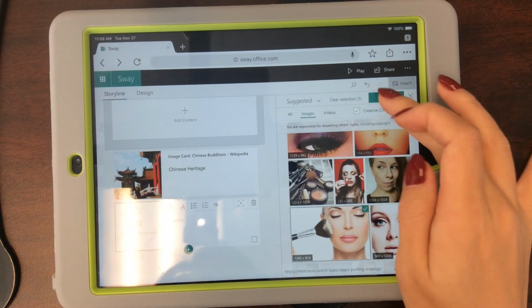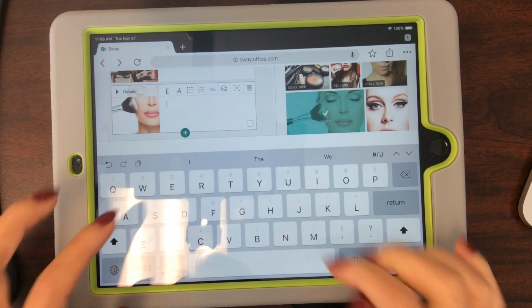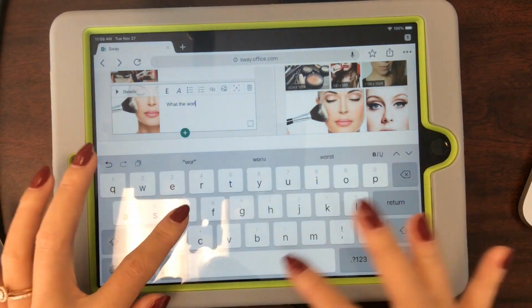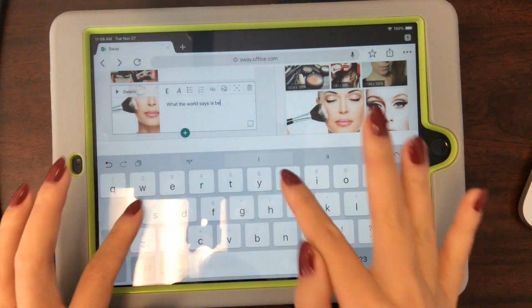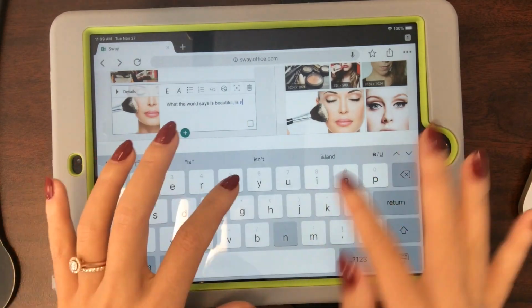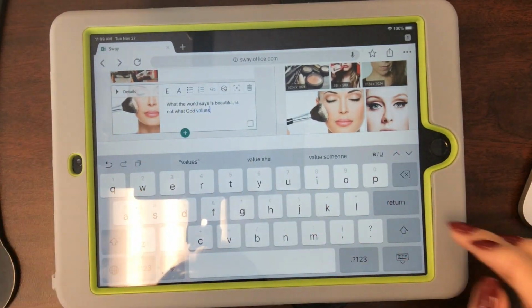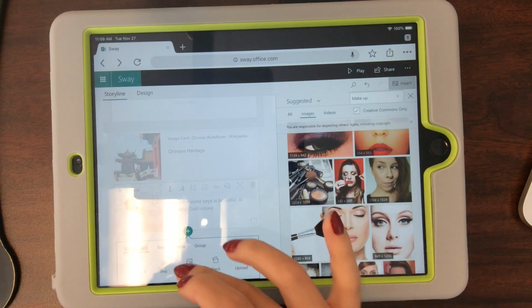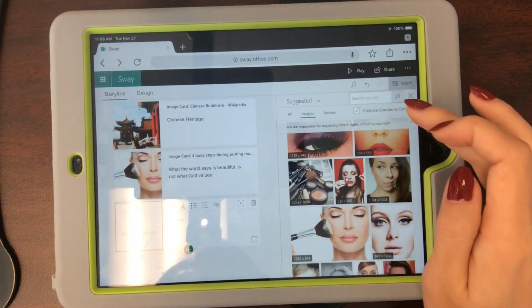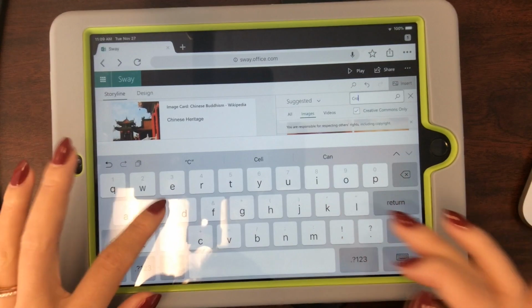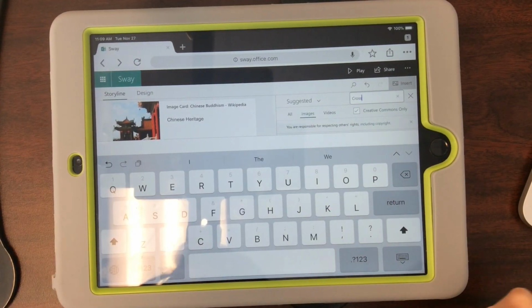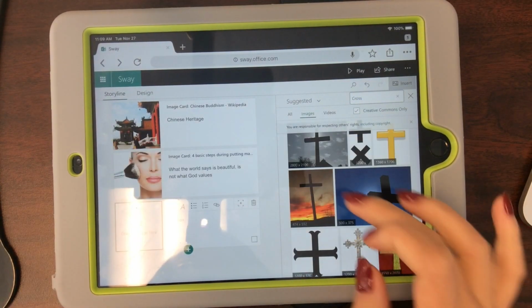Oh yeah, this is a good one. Okay, then I'm going to talk about what the world says is beautiful is not what God values. And lastly, I'm going to add one more image. Maybe I'll use the cross to show that we're created in God's image.